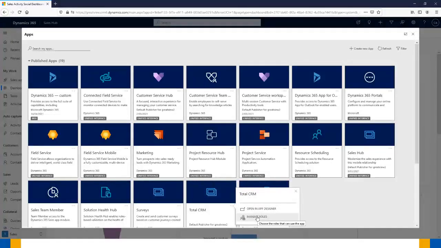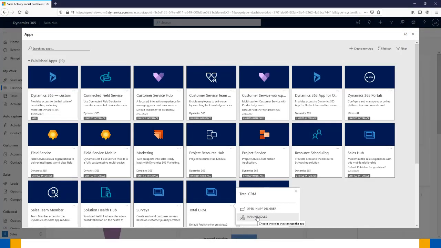In most cases, you may be allowing all of your users to view each of the apps that you've created. But an example for when you wouldn't is if you've created multiple apps that are relevant to the different business units that you have. Maybe you have a separate sales and customer service app, as they don't need to have their apps cluttered with all the views and entities that are only relevant to the other portion of the business.